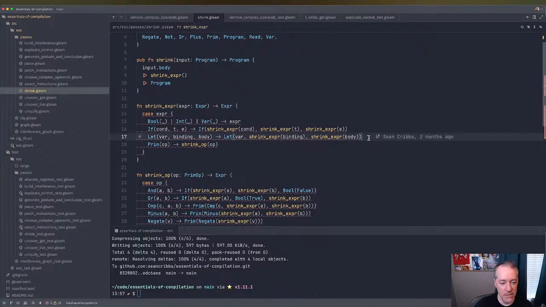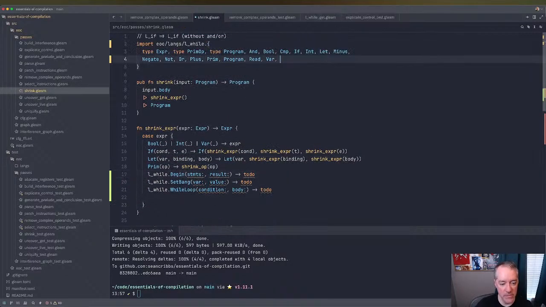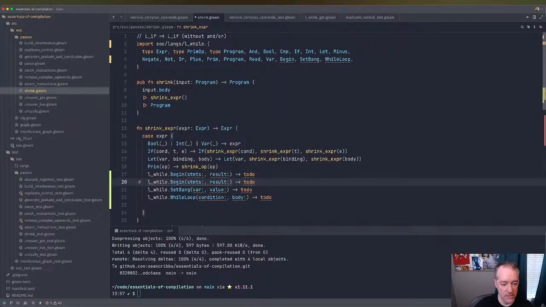Well, let's just go ahead and add the missing patterns, and we will, because we are in the business of importing these while loop, we'll just import them. Begin, and then we'll remove the qualification there. Oops.